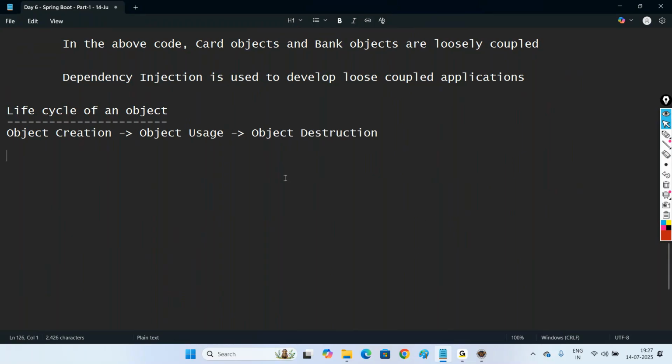Object destruction is taken care of by Java, as Java has automatic garbage collection.